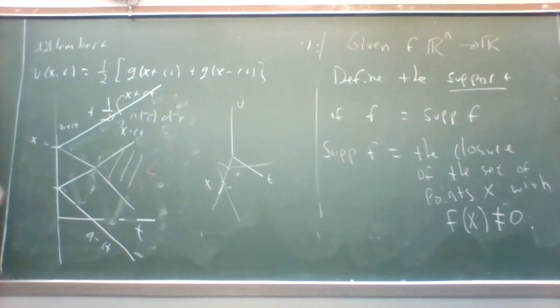And that's called Huygens' principle, that really this signal can't go faster than the propagation speed. And of course, in special relativity, you can't send information faster than the speed of light. And that becomes the basis of a whole theory of relativity. The relativity equations are a little more complicated than the linear wave equation, but the Huygens principle holds.